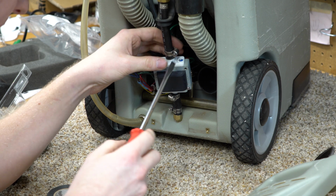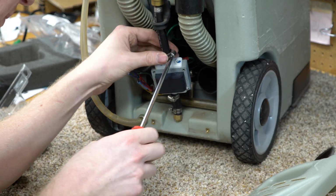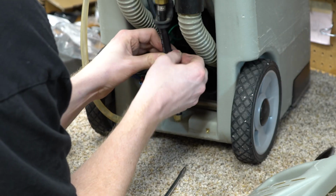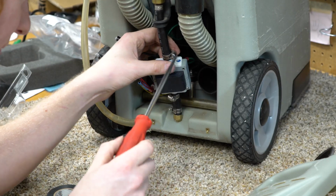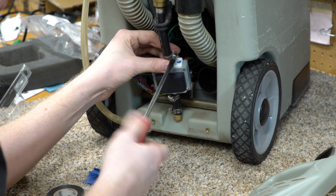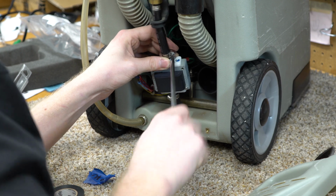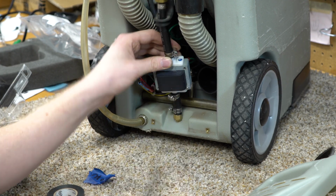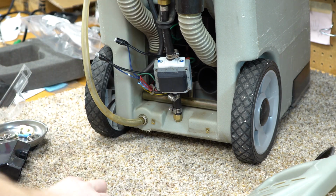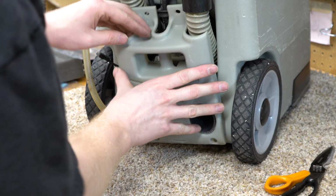I want to mention in this stage of the game, you want to make sure that these hose clamps are moved out of the way so they fit on the cover. In this footage here, they're actually going to be rotated 90 degrees later when I put everything together. I realized that, so I just wanted to note that here: the hose clamps need to be moved 90 degrees. Also, the diode was necessary for operation, so hope that helps you if you're trying to assemble or fix one of these.